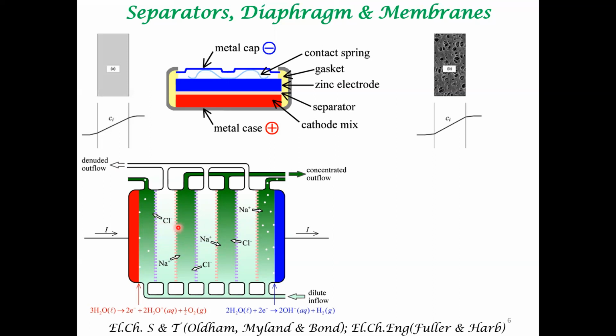And these compartments are concentrated with NaCl. Okay, so this was explored extensively in the 70s and 80s, but for desalination. But even though there's a lot of interesting electrochemical science and engineering involved, in terms of cost, this is not cost effective compared to reverse osmosis. That is much more cost effective for desalination of water.